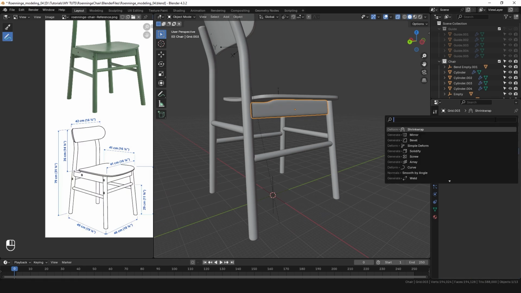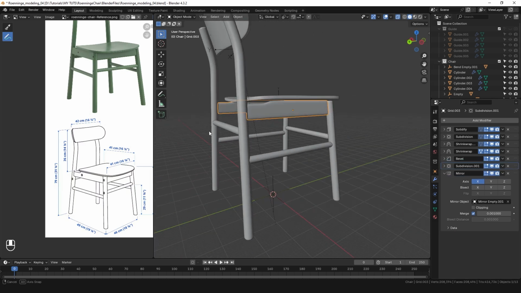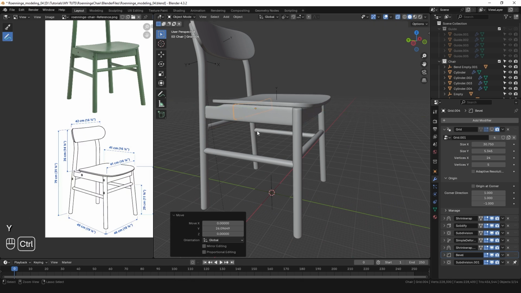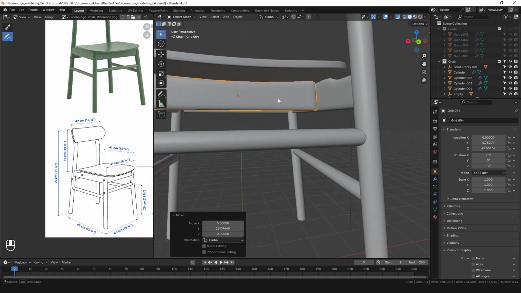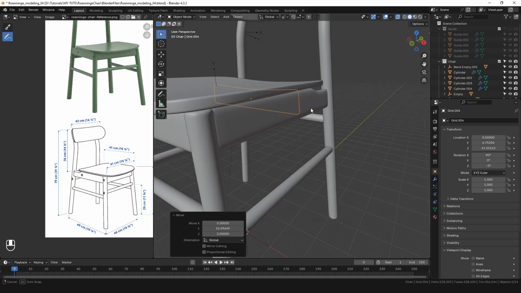Lastly, add the mirror to the end of the stack. Now let's duplicate the front apron, move it on the y-axis, and set it upright. Now, the main model is done.